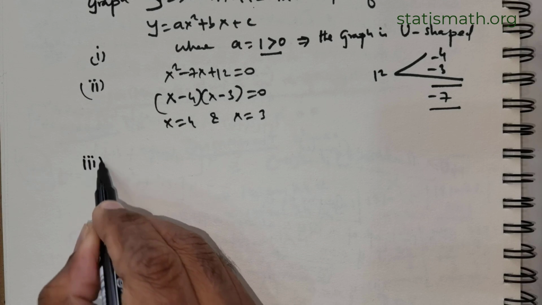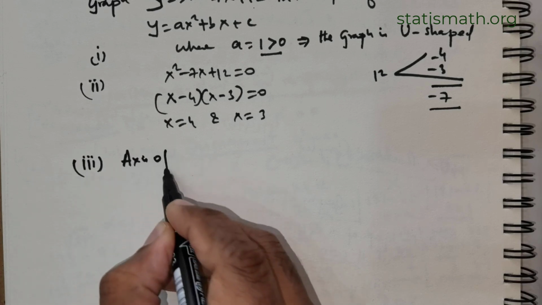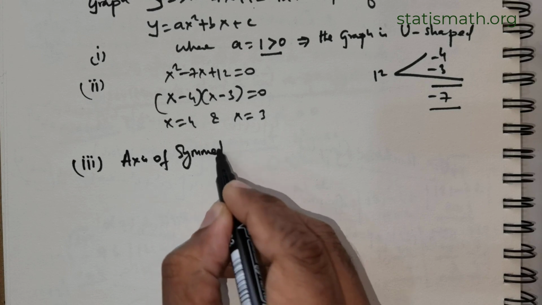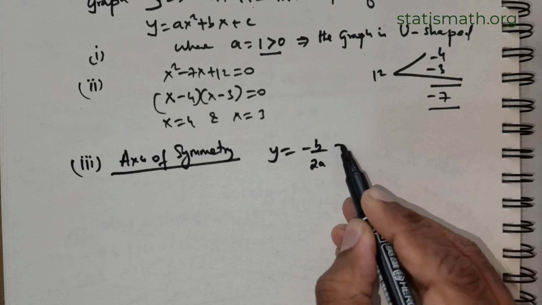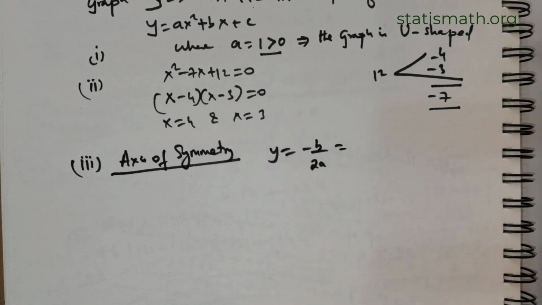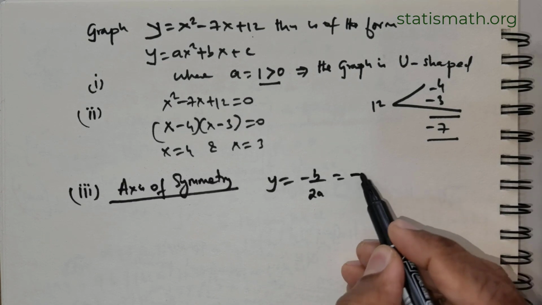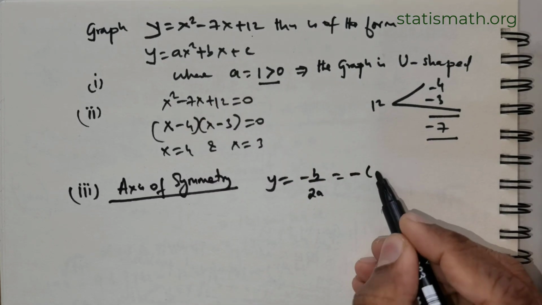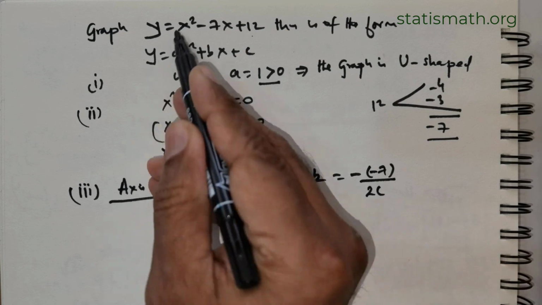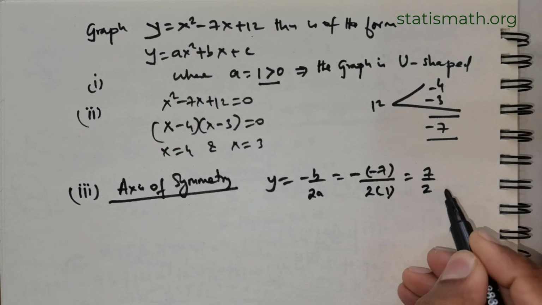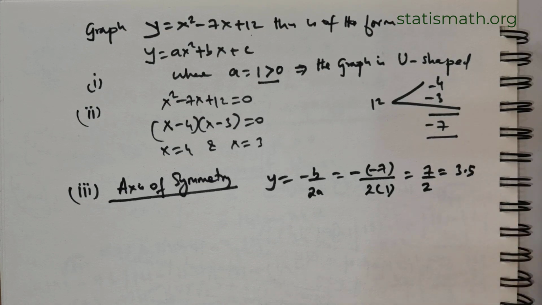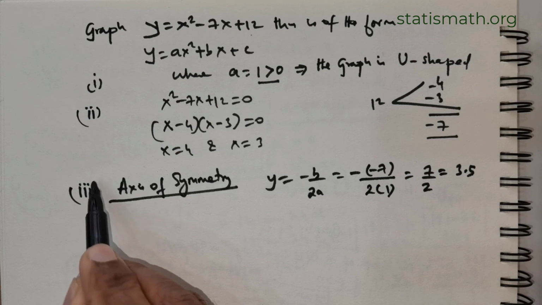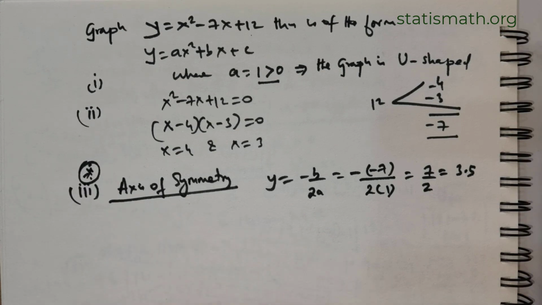Now the third point, there is something called the axis of symmetry, which can also be obtained, and for that x is equal to negative b over 2a. This is the formula. So clearly if you were to look into the equation given, in place of b you have negative 7, in place of a you got 1. So 7 divided by 2 is the axis of symmetry. So that's nothing but 3.5. So this is a very important concept that you will have to also find when you're drawing the graph.